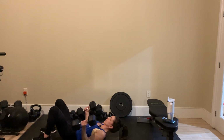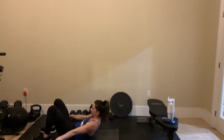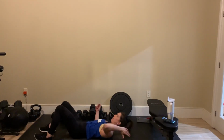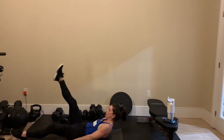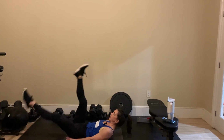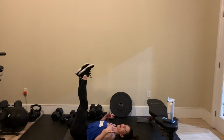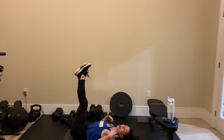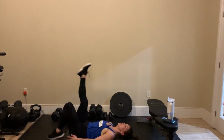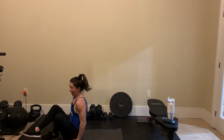And then the last one, we're doing scissors. So laying, I'm gonna slide up a little bit. We're here, shoulders gently off the ground, and alternating scissors here. If you find you're feeling any kind of strain in your neck from holding yourself up in that position, you can lay down. Just really make sure that your lower back is not lifting off the ground.